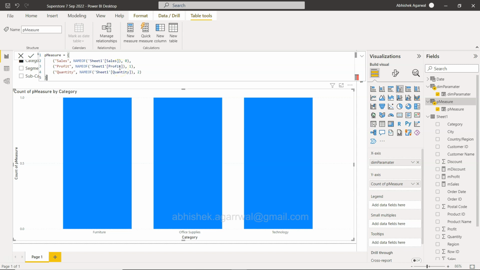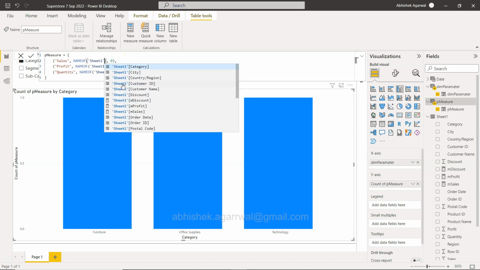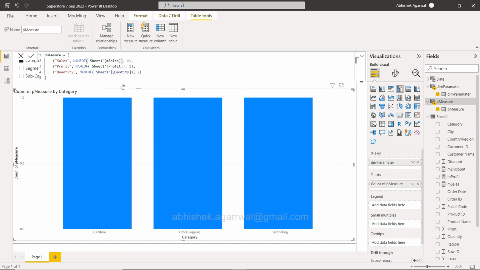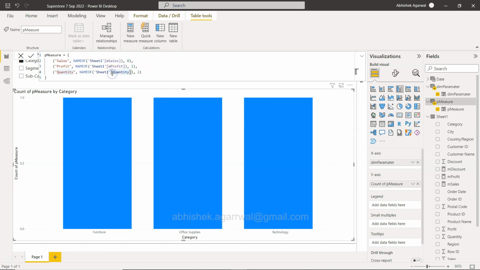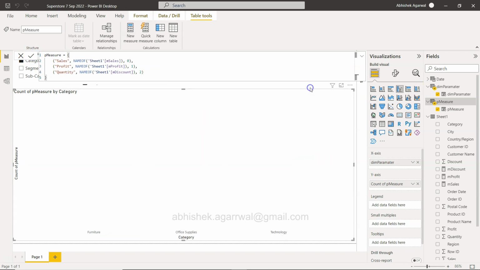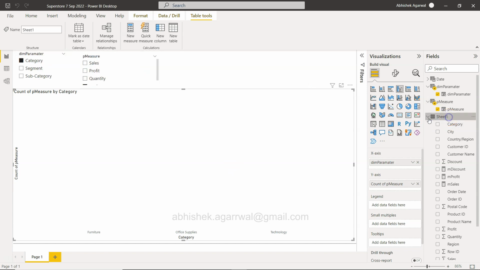Once you have created all these measures using the appropriate aggregation, you can come over here, and this is the parameter we created. I can repeat the entire process by going into the modeling tab, but over here let me just change it for you so that you can see some interesting behavior, like M sales. Similarly, I can change this to M profit, and M quantity, the three measures that I showed you that you need to create. And click OK.